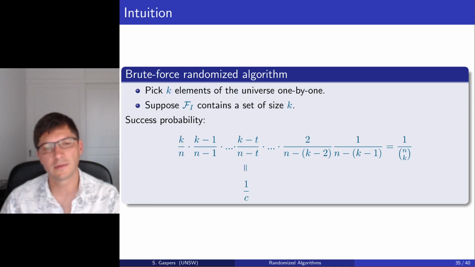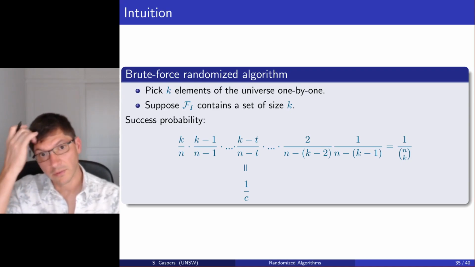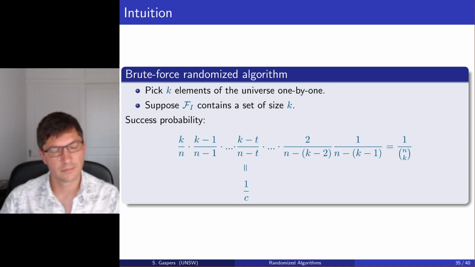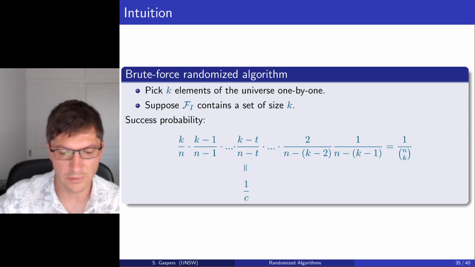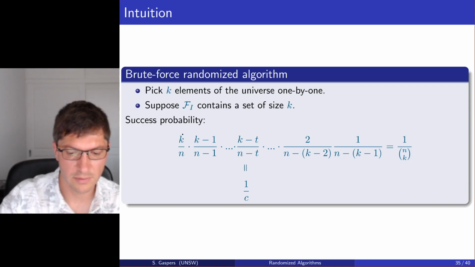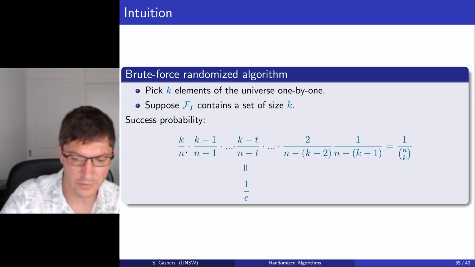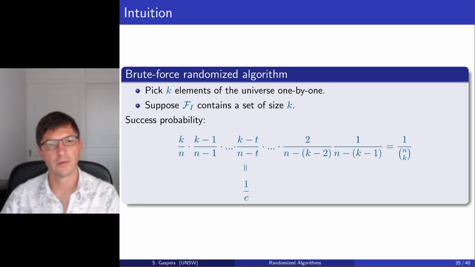Or k minus the number of elements that we have already selected. Okay, so initially, suppose that k is large compared to n. So initially, we have quite high probability of making no mistakes, because it suffices to find a vertex among k vertices, and the total number of choices is among n vertices. So with probability k divided by n, we don't make a mistake when choosing the first vertex.